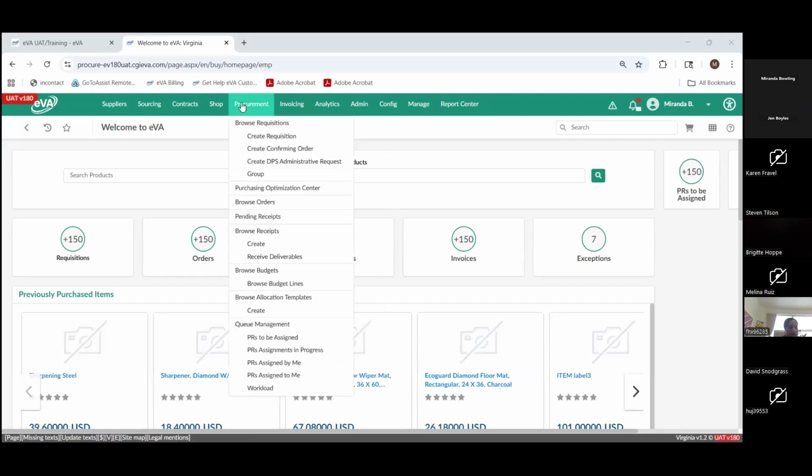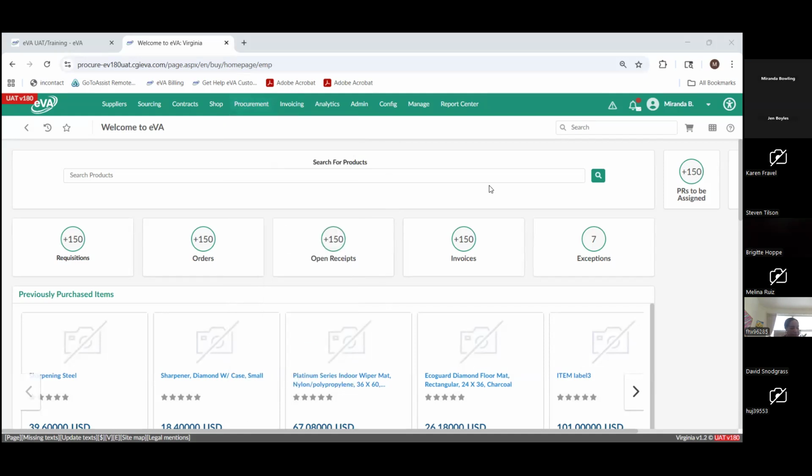All right, again, good morning, everyone, and welcome to the Requisitions and Orders VILT. Today I'll be showing you how to create a catalog order or formal request. A few things I would like to point out before we dive in. This is more about showing you the functionality, how it works.